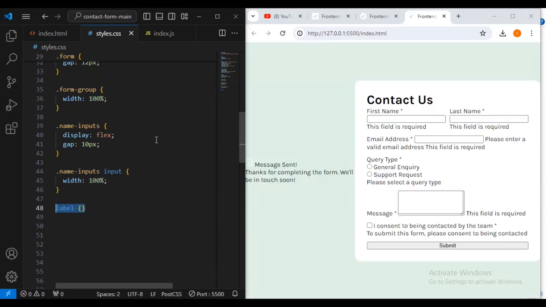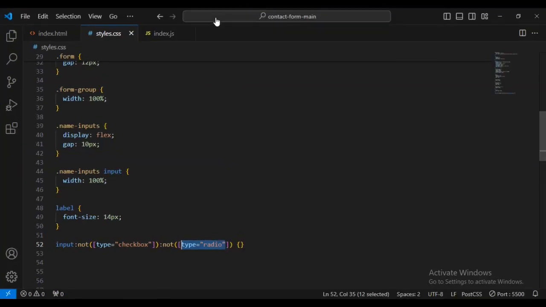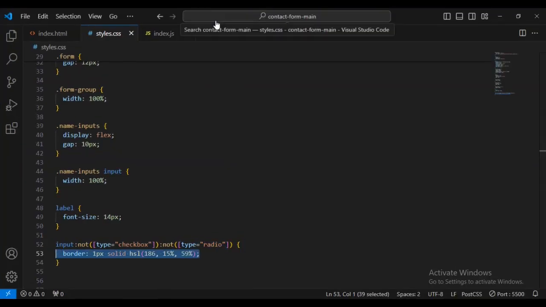Then let's style the label. I'm going to set a font size of 14 pixels. Then input. Then I'm just going to style the not type checkbox. If I do this, let me maximize a bit so that you can see what I'm doing. Then let's give it a border of 1 pixel solid.